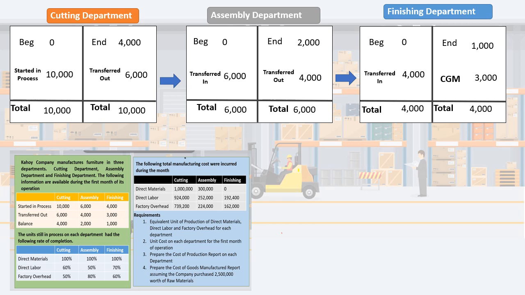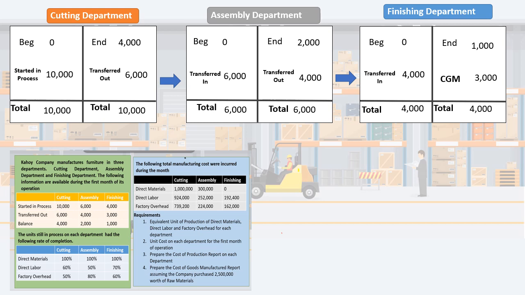So tandaan, gagamitin natin itong yung T account na sa taas in order to determine the equivalent unit of production on each department. Okay? So another dilemma po natin dito para makompute ang equivalent unit of production is the rate of completion. Kasi 'di ba pinag-usapan natin ang equivalent unit of production, pagsasama-samahin lang natin yung mga partially completed items na percentage para makabuo tayo ng isang unit, then so on and so forth. Kaya nga siya tinawag na equivalent unit of production.